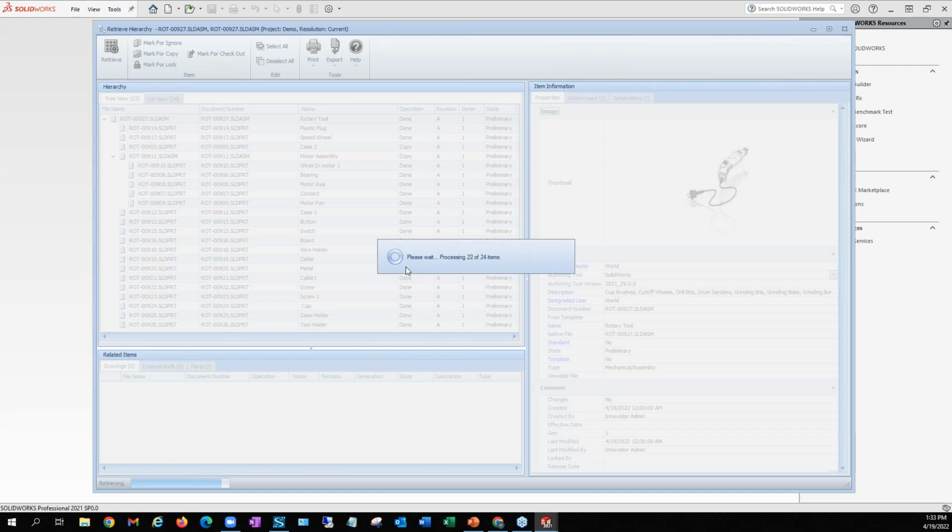So now the connector had pulled these back into my work folder so that I can make some changes. Let's say I'm pulling in this top level assembly maybe to make a property change or possibly a constraint change. So I could also mark this for lock during this retrieve operation if I wanted to. If you notice, it's a little grayed out at the top left here, but I could mark this for checkout, which would lock this item when it's placing it into my work folder.